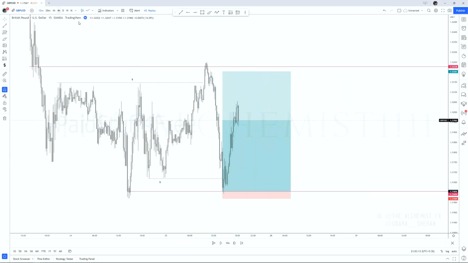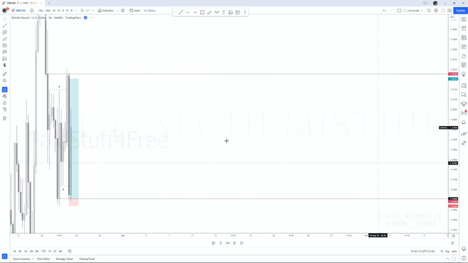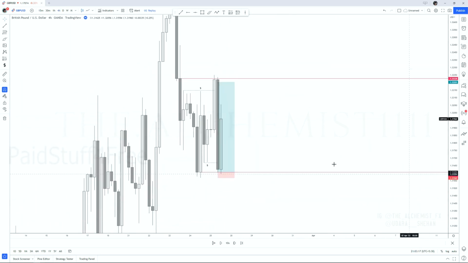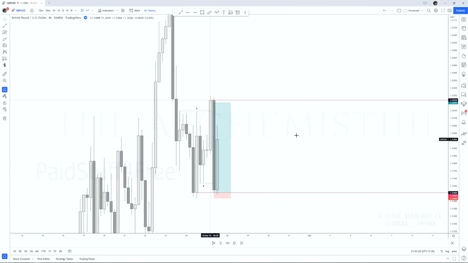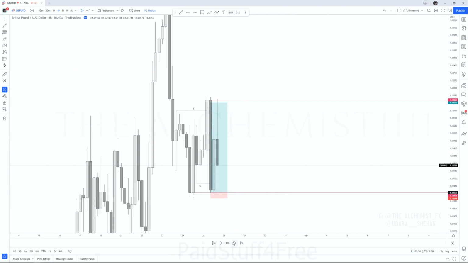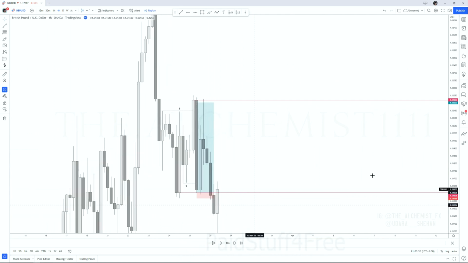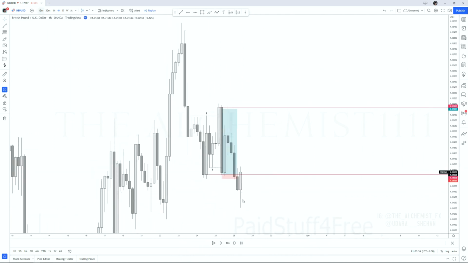Now, I did not take the next sell, but since this high is a strong high, we can still expect this rejection block to hold. But why didn't I take this? Because there's no liquidity below it. Can you see that? No liquidity below it. So it's not a very high probability point of interest. But what happened? There it goes. Taps, starts to drop.